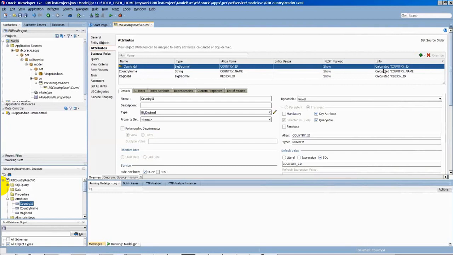If you see any view object attribute with calculated as a column name, it means it is a simple read-only view object, a transient view object, a static view object, as simple as such. Okay, these are all the same properties we have seen while creating the view object.